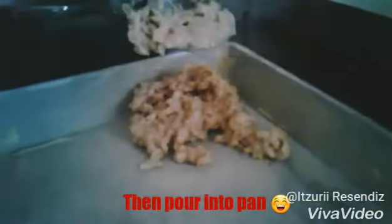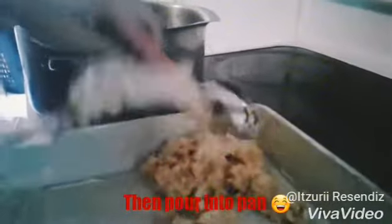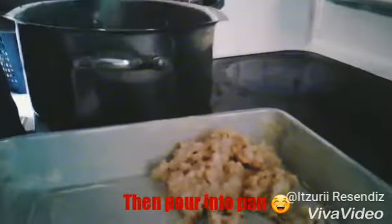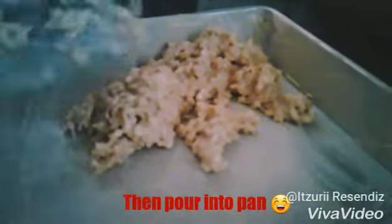Okay. So once we have the Rice Krispie mixture like this, we're gonna pour it into our pan, and this may not be sufficient, but we're gonna see how much we can do. Aren't you supposed to do it in a square? No.